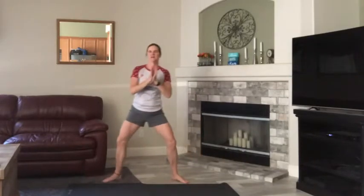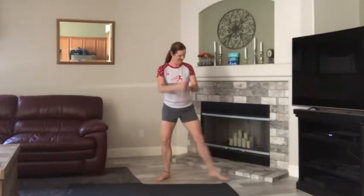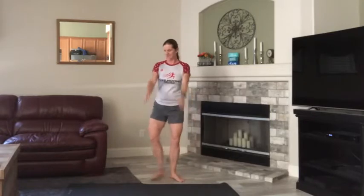If stepping here is a balance challenge for you and low enough for you to go, that's great. That totally works. If you can go a little bit lower, great. I don't necessarily advise in these moving ones to go much lower than knee height. And again, you can do as many as you like, as many as you can, until you're fatigued.